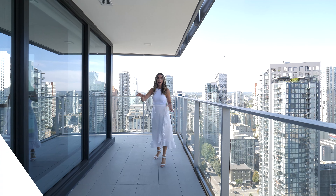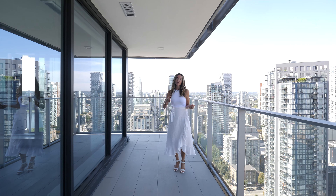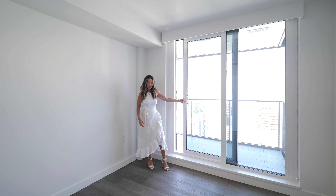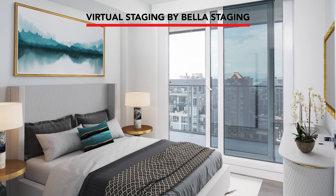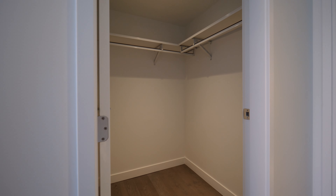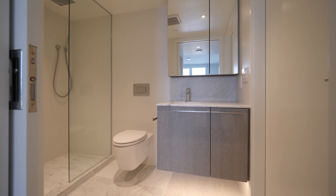This would be the perfect space to have your dining chairs and your barbecue. Another unique feature is that we can come out from the living room, but it also goes to the second bedroom — here's our second point of entry from the terrace into the second bedroom. How great would that be? You can come out there with your cup of coffee. Check out how Bella Staging did it with furniture in it. You've got a full-size closet on this side of the home with your two bedrooms. One has the patio access and the other has a full-size window with a walk-in closet — a really nice feature. And there is a cheater bathroom with entry from both sides and a nice shower.